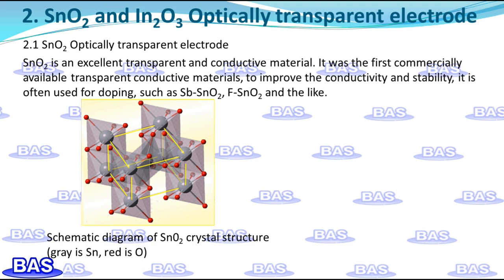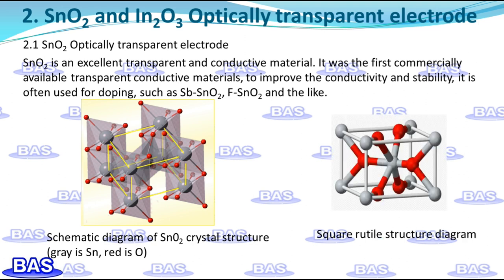The pure tin oxide film has polycrystalline properties, and its conductivity is due to crystal defects — specifically, electrons provided by oxygen vacancies and doped impurities. Doped tin oxide is more usually made by adding antimony atoms. As the tetravalent tin in the tin oxide lattice is replaced by trivalent antimony, the density of N-type carriers increases by more than 10²⁰ carriers per cm², and the surface resistance is less than 15 ohm per square. These tin oxide films act as completely inert and chemically stable surfaces in electrochemical research.